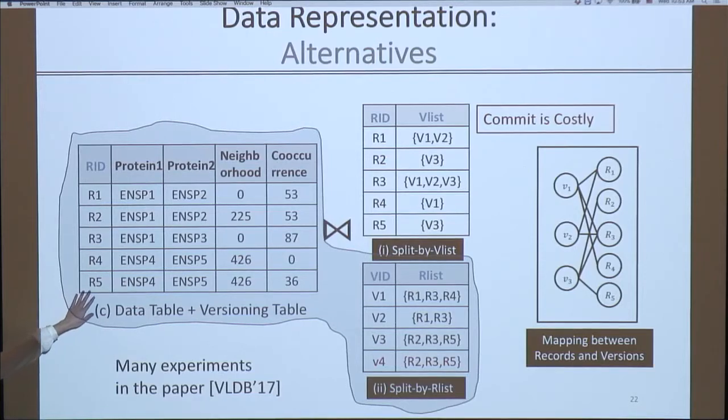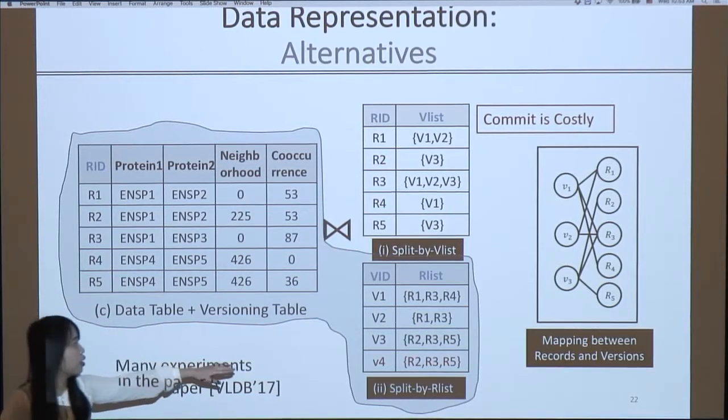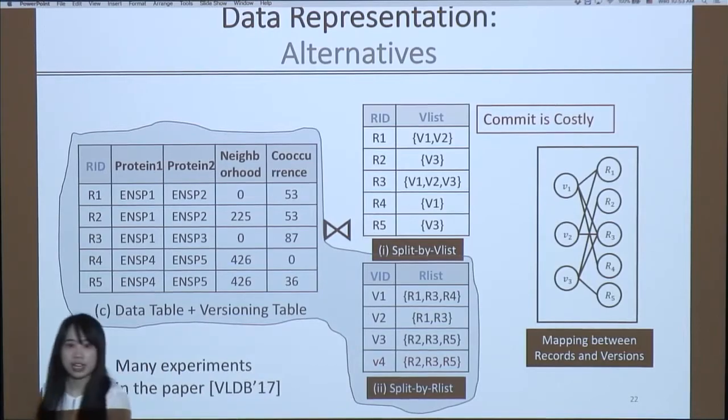So you mean different indexing structures, because you have a database system underneath everything, so you can take advantage of whatever indexing. Yeah. For example, for the data table, we have an index on the record ID, and for the versioning table, we also have an index on the version ID. This is to make the join between these two tables faster. For other indexing structures, we let the users figure out which index they want to build on top of the different tables.